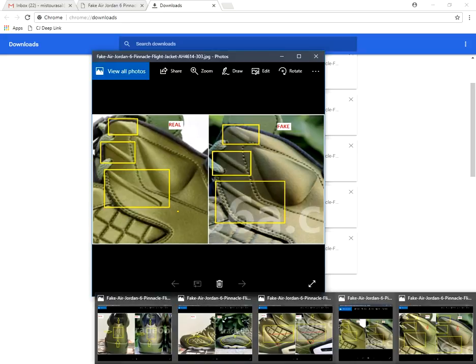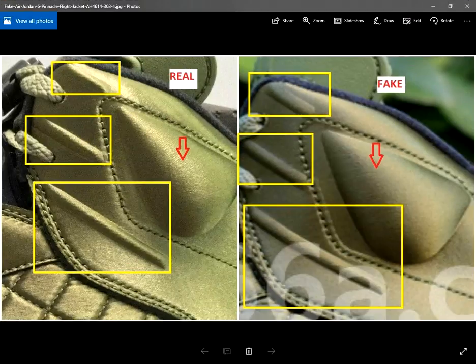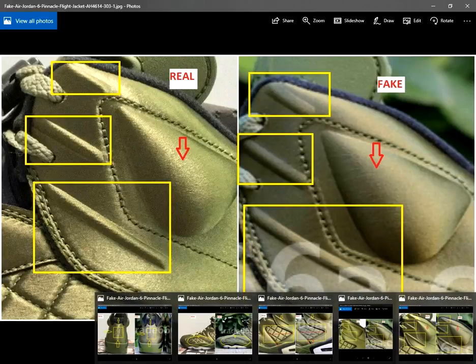Let me get on to the next slide, and I want to show you something else here. This is another picture that can show you better. This is bright. You see how bright it is on the authentic, and you can see the material. You can see some lines here, really subtle. And the fake one, you can see how it is here. You can kind of tell the differences. I don't need to talk too much.